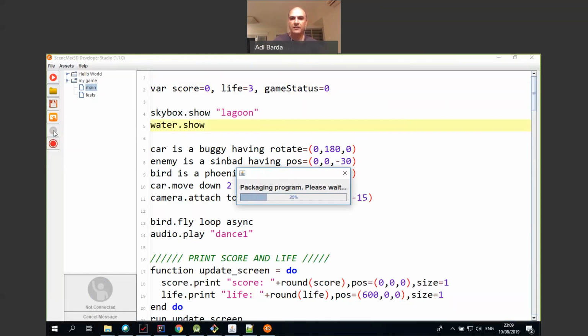And while we're waiting for this packaging to finish, I would like to also tell you that we have here the record MP4 button. So you can record a video clip of your game easily by clicking on this recording button.